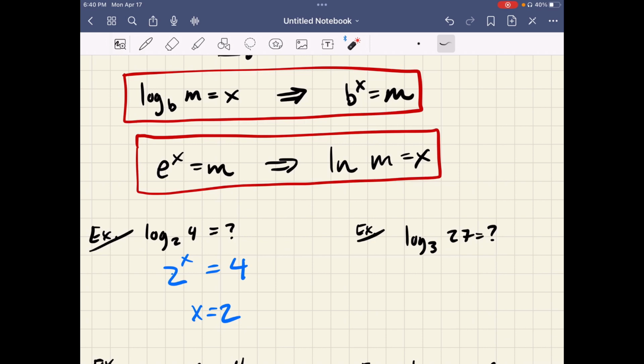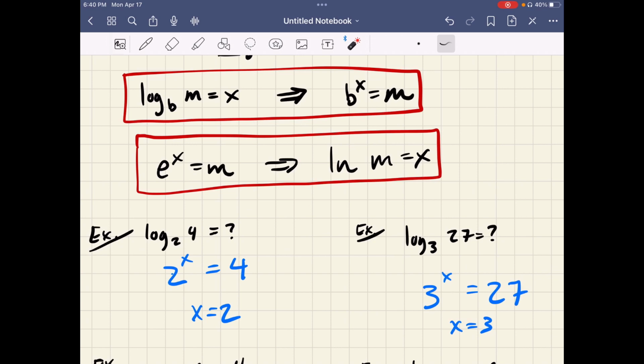All right, now that you've had a chance to do it in the same way, we're going to take this 3, we're going to make it our new base. This unknown or x value is going to be my new exponent, and then the 27 is going to be equals 27 on the right side there, and then you have to think to yourself, 3 to what power gives me 27? And we know that to be x equals 3. So we know that the log base 3 of 27 equals 3.